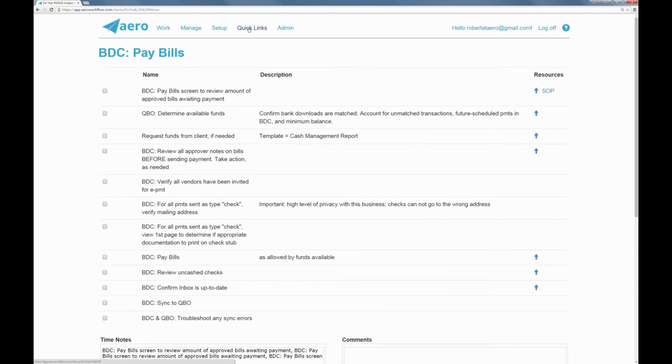You can come up here to Quick Links, and let me give you a quick little overview of Quick Links too. Quick Links allows you to add an Aero or start an Aero. If you add it, you're scheduling it for later. If you're starting it, the timer is going to start with you, right? So you could pause this task you're working on and come up to Quick Links and start a new one.